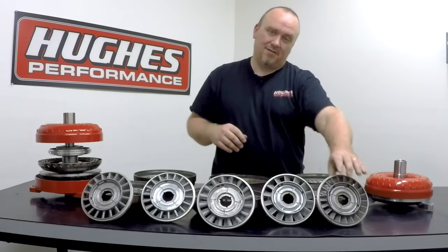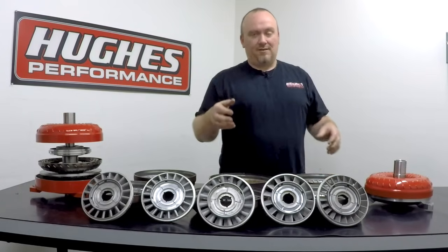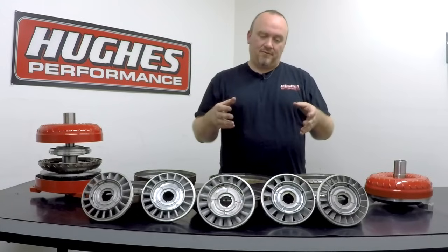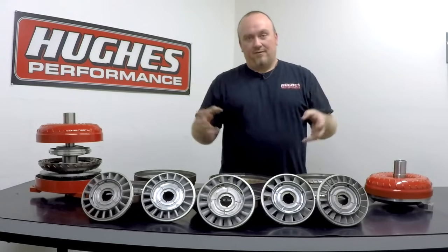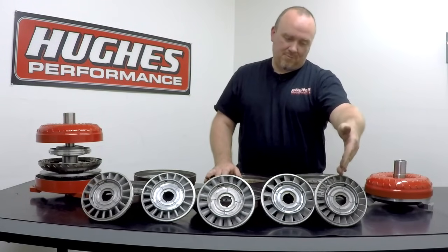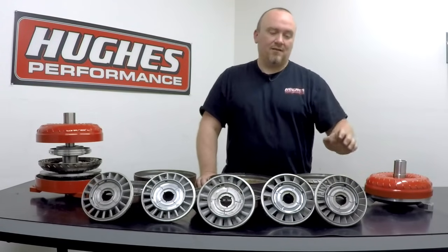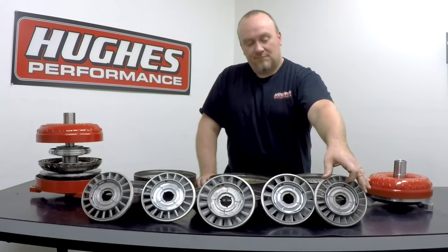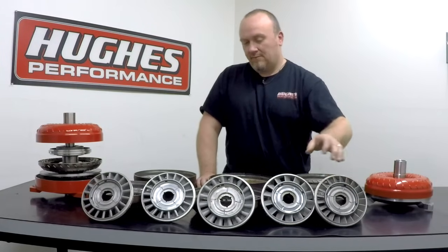When it comes to stator design, as we increase vane count, we increase torque multiplication. We have more vanes available, so we have more surface area available, accelerating that fluid back to the impeller, so we're creating more drive force. Because the window area is smaller by the space that's physically taken up by the extra vanes, it also provides more stall speed, again, due to restriction through the stator to fluid flow, just the resistance that's created, so fluid starts flowing efficiently through it.